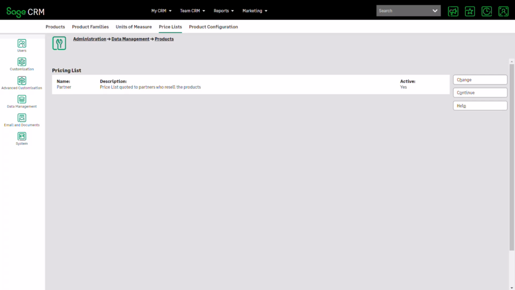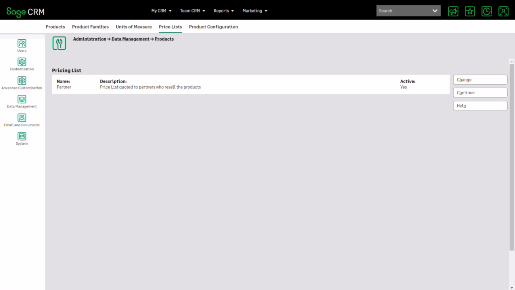There are 3 fields. You need to give it a name, a description, and then whether or not the price list is going to be active or not. Here, you can see I'm looking at the structure of the existing partner price list. That's not the one that I'm going to use, though.